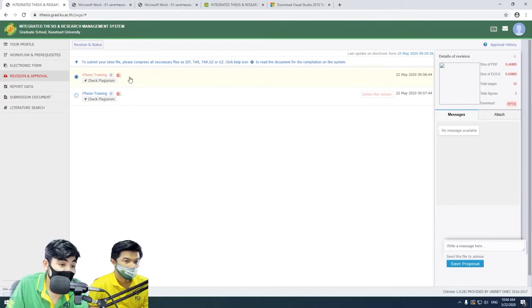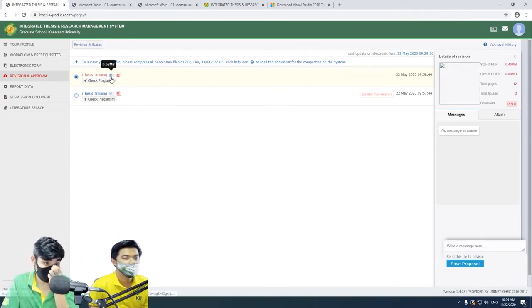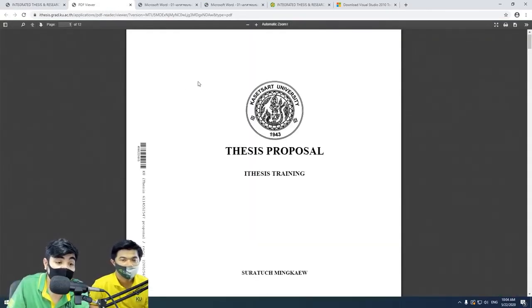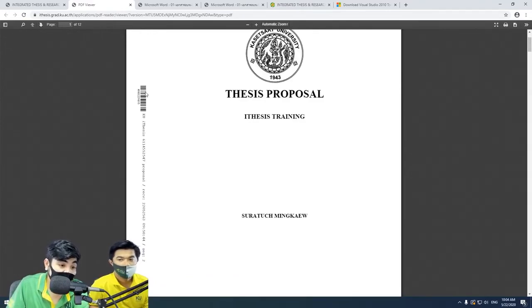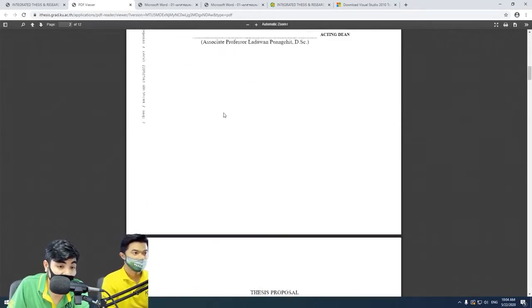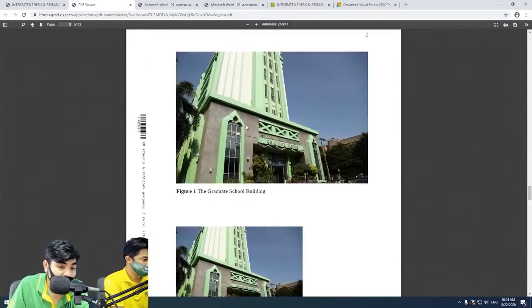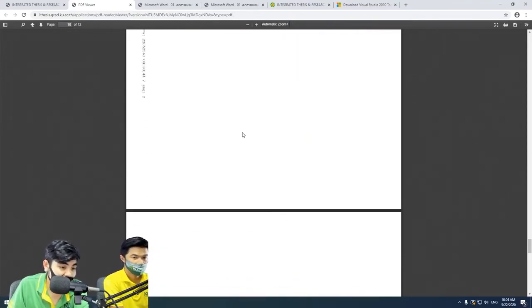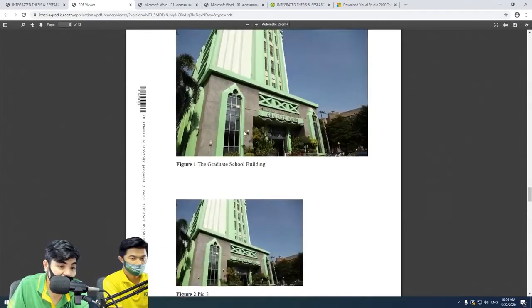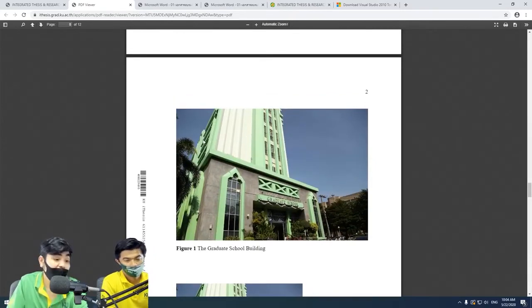When you save, it will show two files, both the Microsoft Word file and the PDF file. When you click save to cloud once, you will get both files together. Okay, you can check it later. If you want to check, you can click the PDF, and it will show something like this. It's nearly the same as the Microsoft Word version, but it adds the barcode at the side of your work. Just only we have the barcode here.